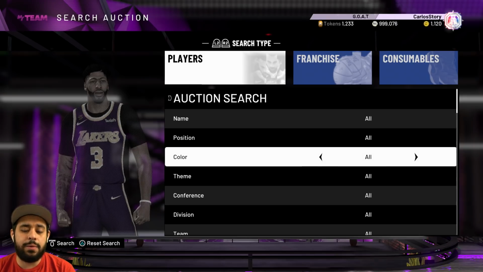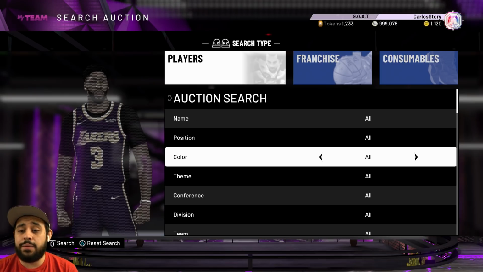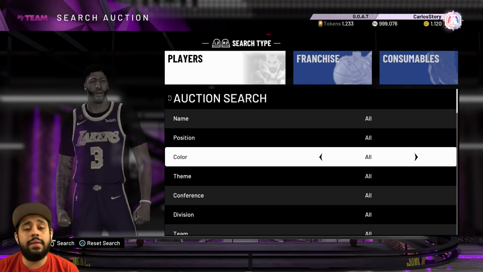But that right there, guys, is going to be how to snipe Galaxy Opals in NBA 2K20 MyTeam. Like I said, it does take time. You'll be sniping for about an hour. You might not see anything. Sometimes you might snipe for 5 minutes, and you might see like 20 Galaxy Opals. You never know. But that right there is going to be the video.